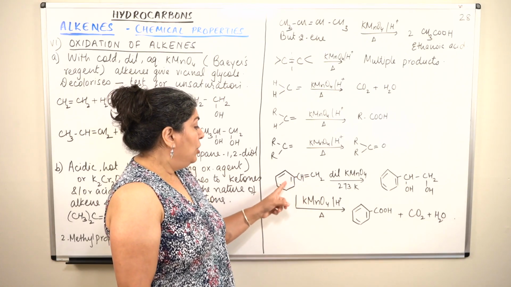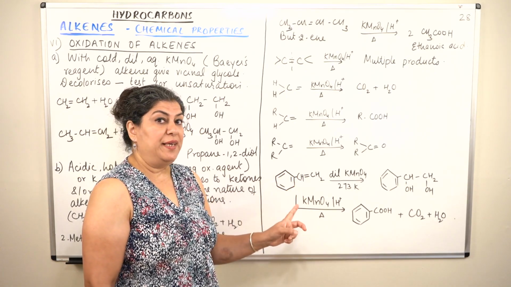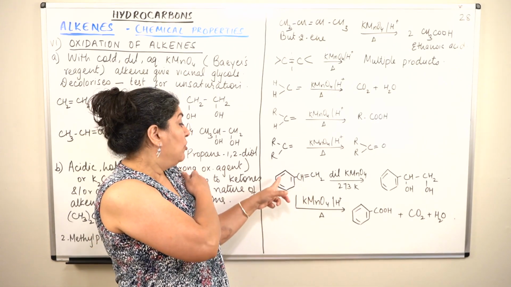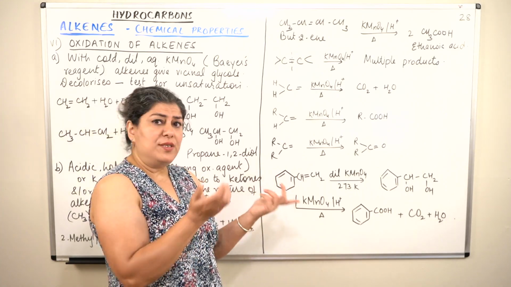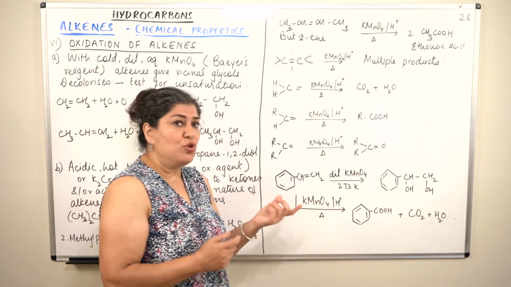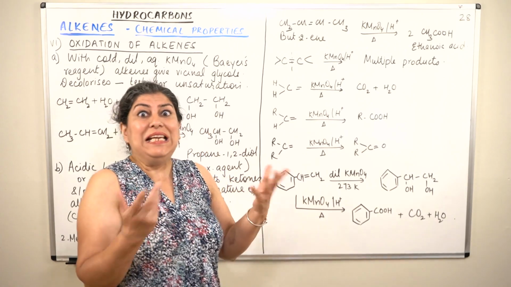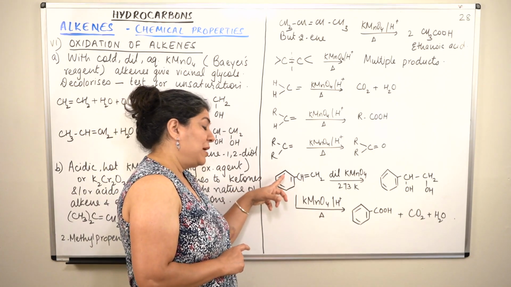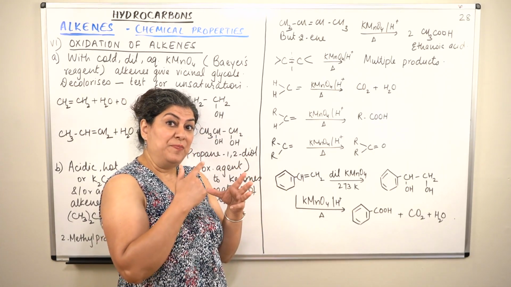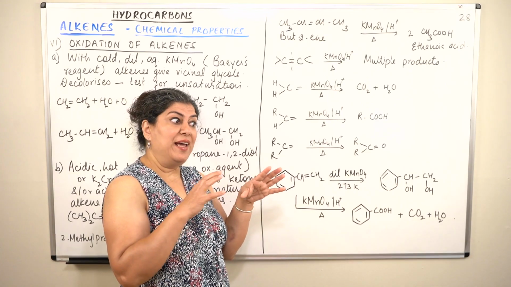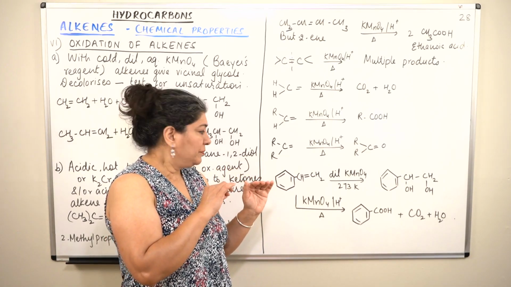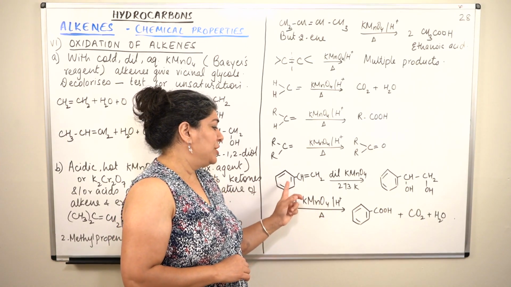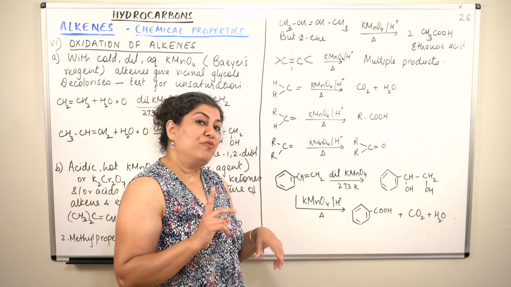Now look here, these double bonds are not breaking. The bond that will be breaking is the alkene bond. Why? You might wonder why the double bonds here are not breaking, since this is also in a way benzene, but it is an ene. But in the benzene ring, the double bonds that are present are resonating. There is resonance in the benzene ring, which gives it more stability. So even acidified potassium permanganate at a higher temperature cannot break the double bond of a benzene ring.